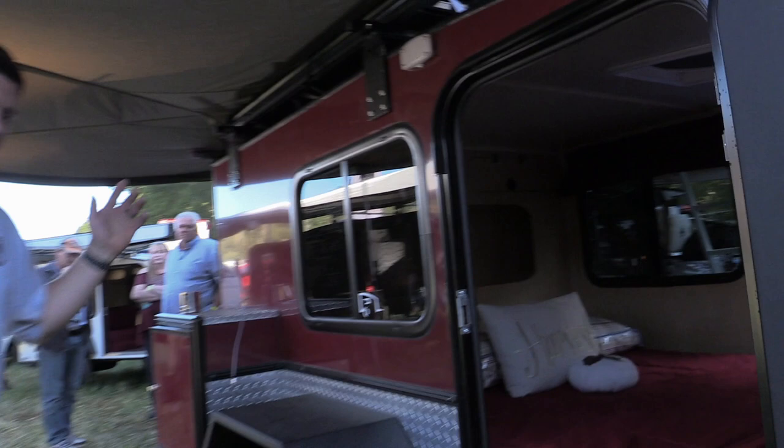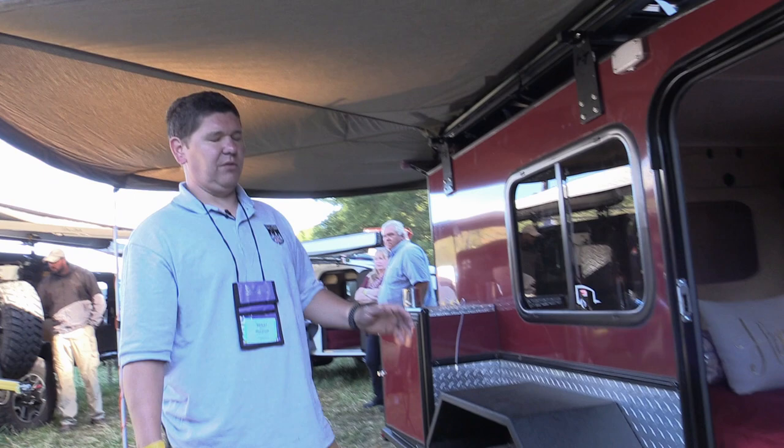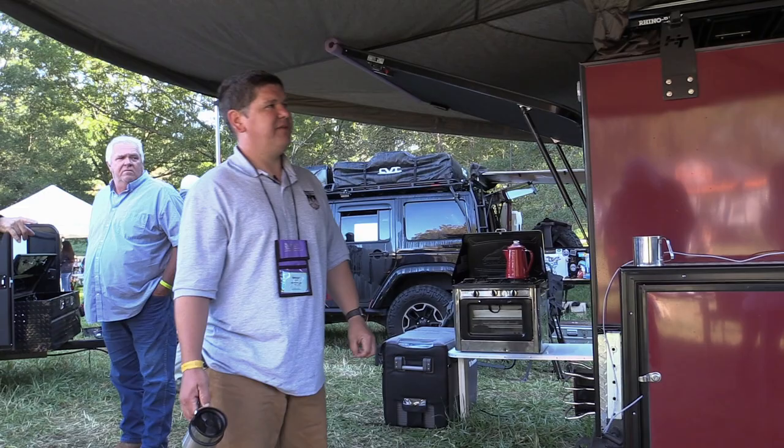This right here is another 5x9 off-road. This trailer is equipped with air ride suspension so that you can have a ride height to meet your needs, and also lower it down so that when you're in the campground, you're not trying to climb up really high. It's also a great ride for off-road. We've got the Rhino Foxwing up on top so you have a 270-degree awning all the way around. We've got the Rhino platform on the 9-foot trailer so you can literally walk on the whole trailer and easily open up your rooftop tent without needing ladders.